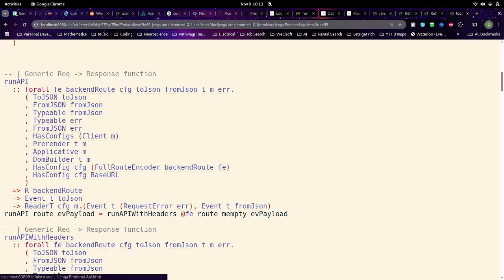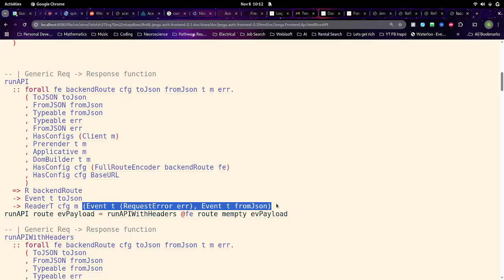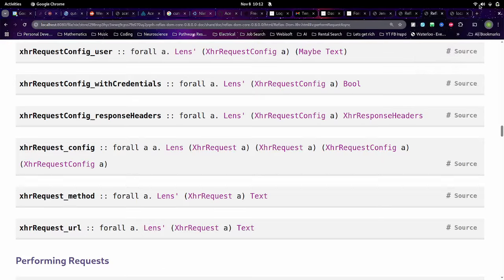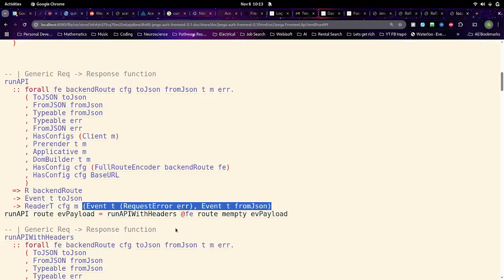What is this returning? This is essentially returning two events. The original function, which this just builds up, performRequestAsync, is why I'm showing it. This returns an event for an error and for a successful response.